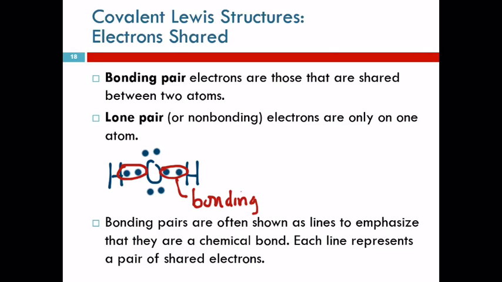And then there are lone pairs. The lone pair is a pair of electrons, but it's just on one atom. It's not being shared between. Well, that's just a different color for this. So these are the lone pairs. And lone pairs become very important when we're talking about molecular shape. So we need to be able to identify the bonding pairs and the lone pairs.